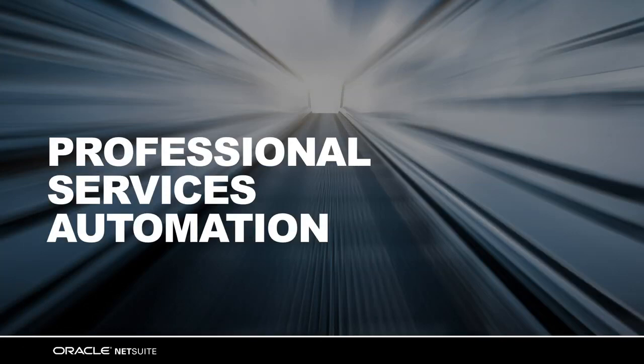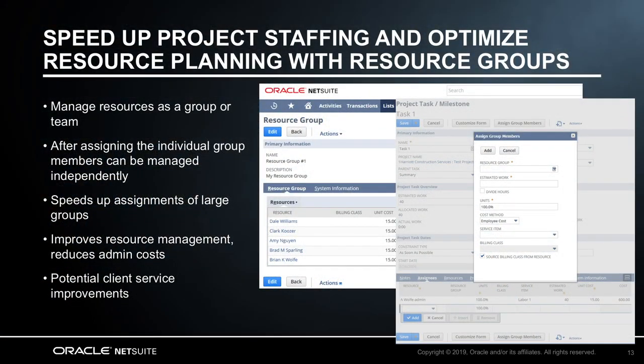We have some exciting new features in the professional services automation area. Many service organizations operate with groups or teams of people working regularly together on projects and tasks, such as within a production studio. These groups vary in size, but once a team expands past 5 or 6 users, assigning those resources to project tasks can be quite cumbersome, especially if there are multiple tasks to which they can be assigned. Project managers can use resource groups on project tasks to make the management of resources more effective.